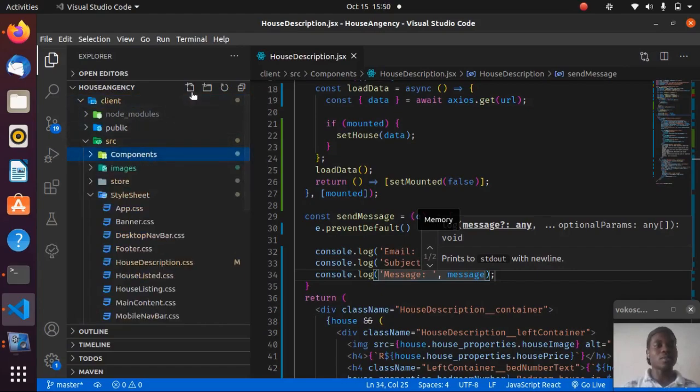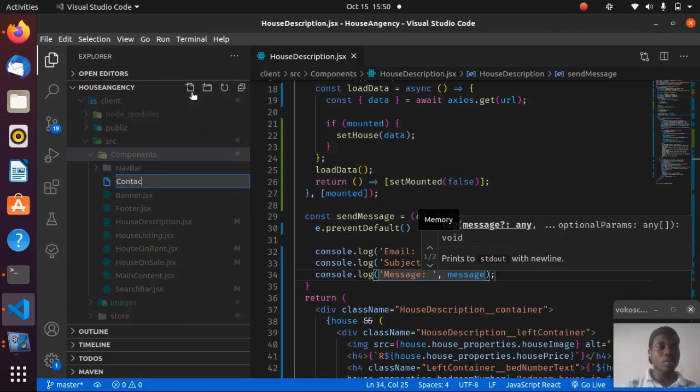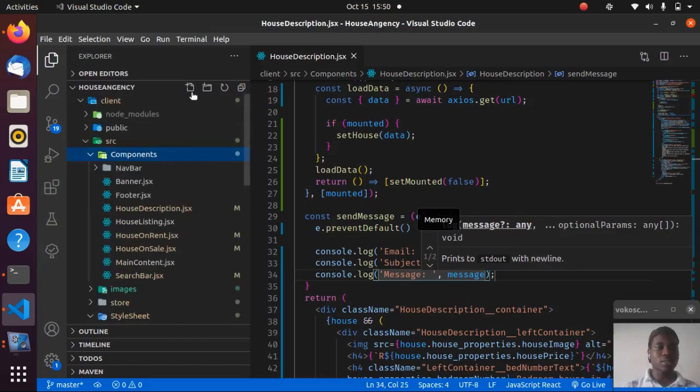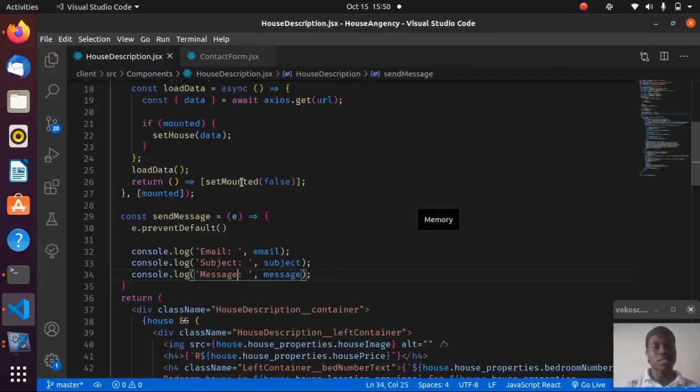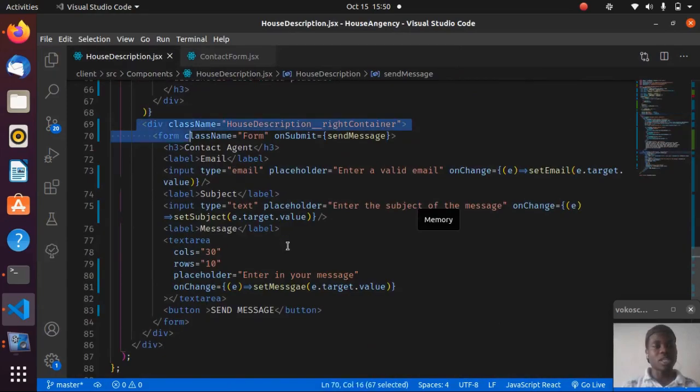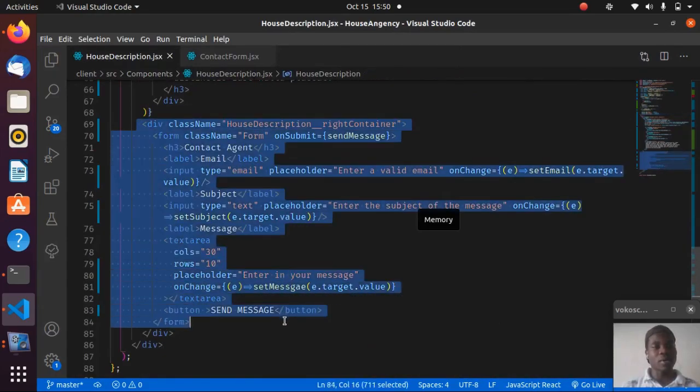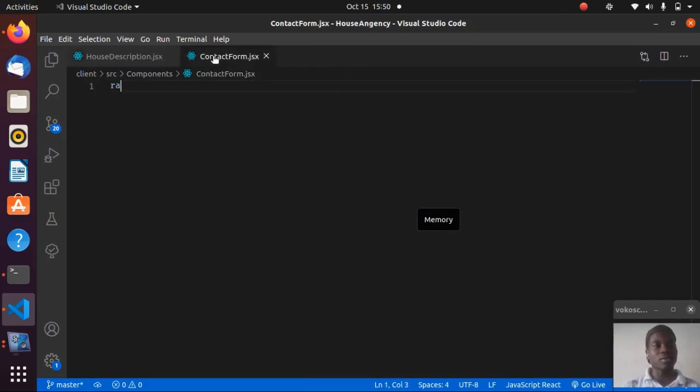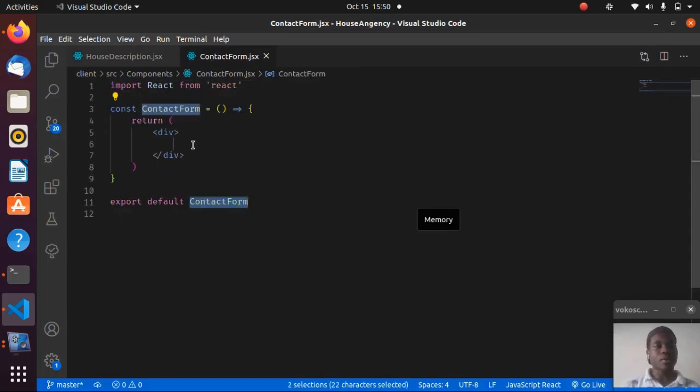What I'll do is in the component I'll say contactform.jsx, and in the contactform.jsx I'm basically gonna copy this and use the same styling which is coming from this one, and it might not look as beautiful as it should, but just for the sake of making the video not that long, I can just remove this.